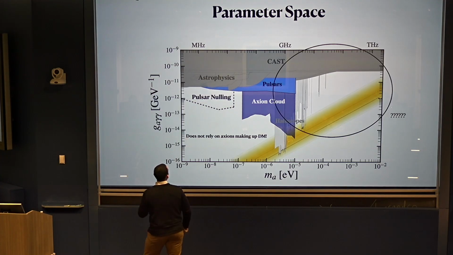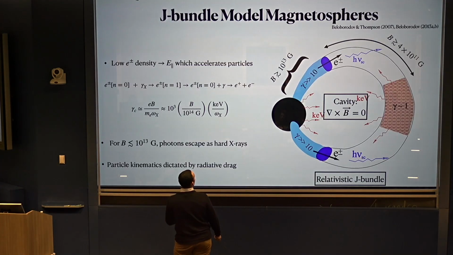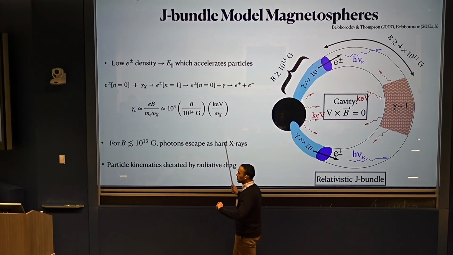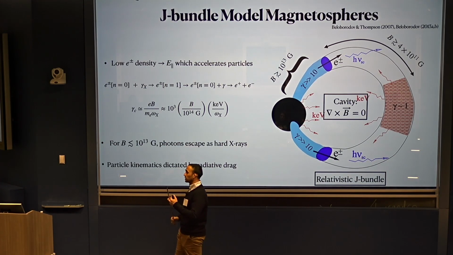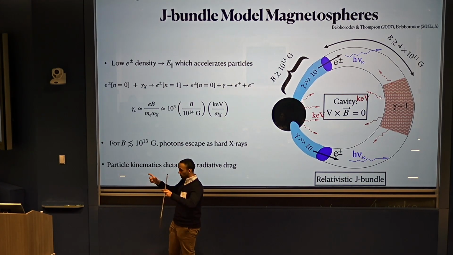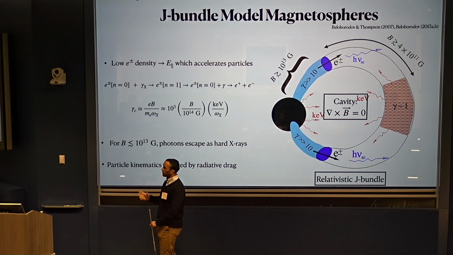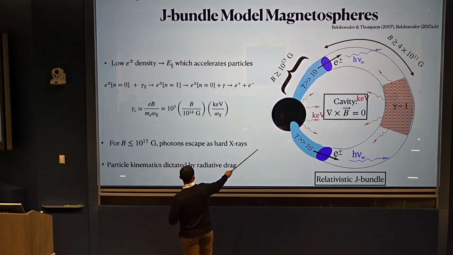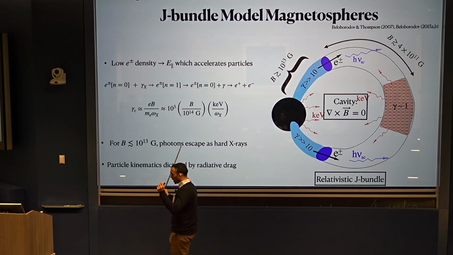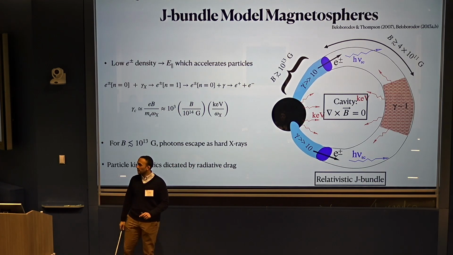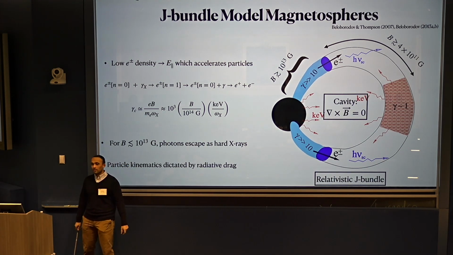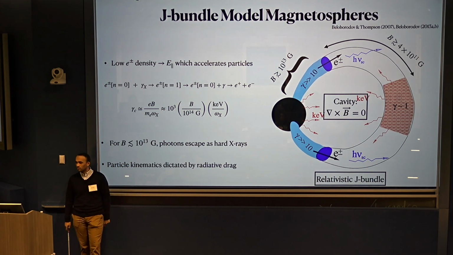But in, for example, this J-bundle model here, these loops are actually quite broad, and that's supported by the radio emission seen in the few magnetars, where the beam is much broader than you would expect from the polar cap. So I think you can produce axions in these J-bundle beams, but there's uncertainty about how well this model actually describes magnetars. That's something we're still trying to figure out.